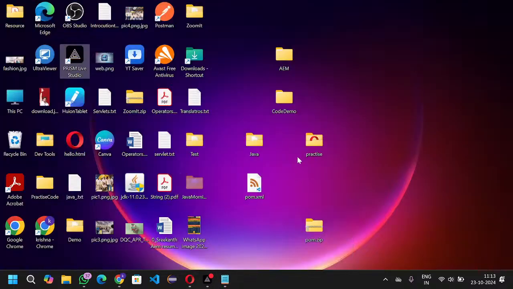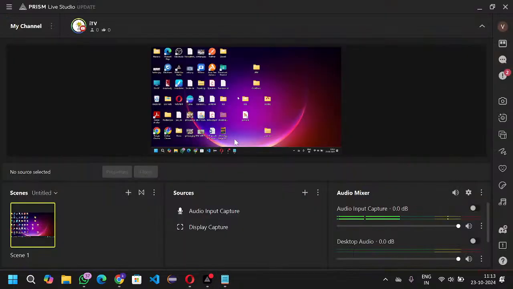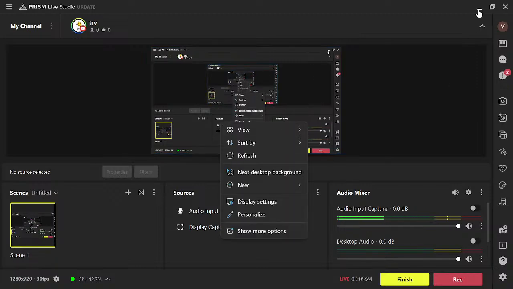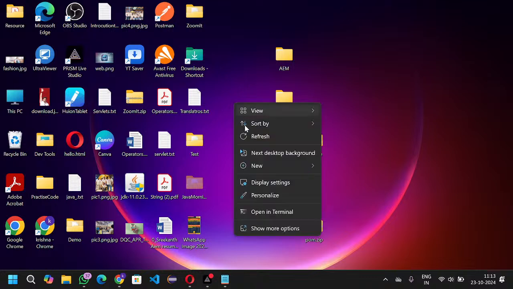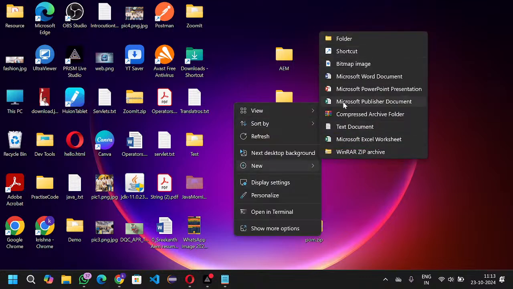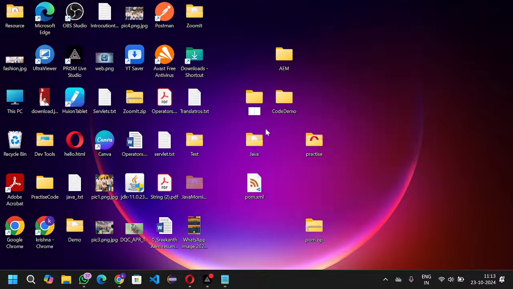Okay, so for example, here I will take one more folder. I'm creating a folder named branching, normal, practice Java.